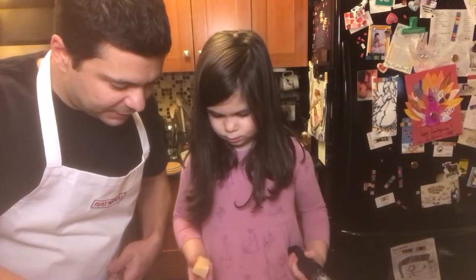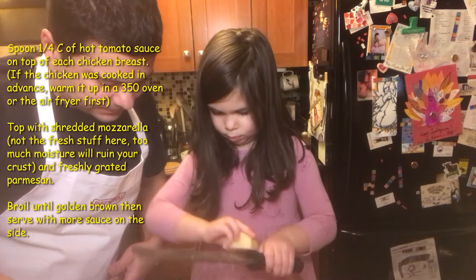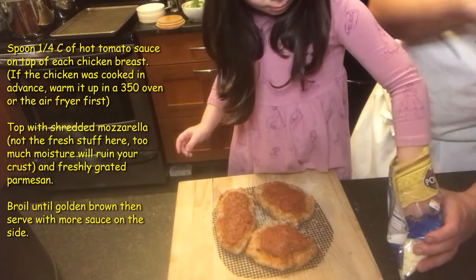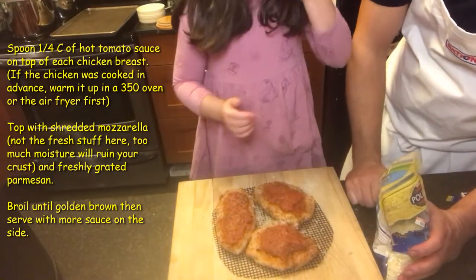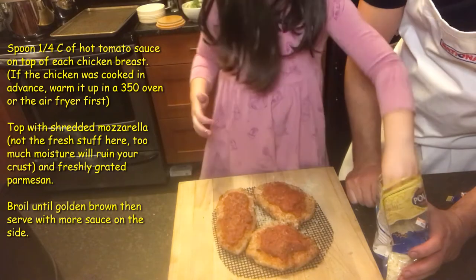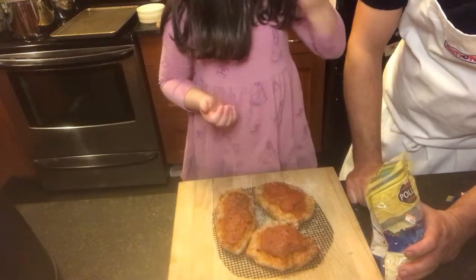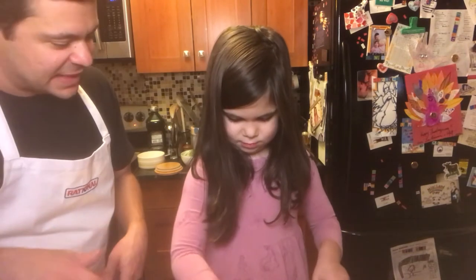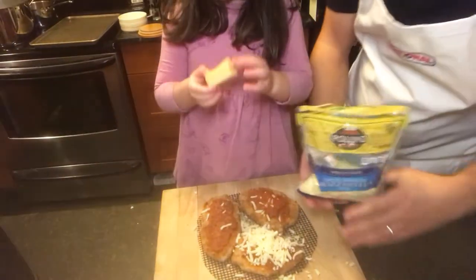We're going to put a little bit of the sauce right on our chicken. Now we want to put this cheese on top. Have a little taster — what does it taste like? Does it taste like the fertile plains of the middle of America? Just get the cheese everywhere, just get it all over the table. That's good. We're going to have table parmesan — a nice pile of cheese.